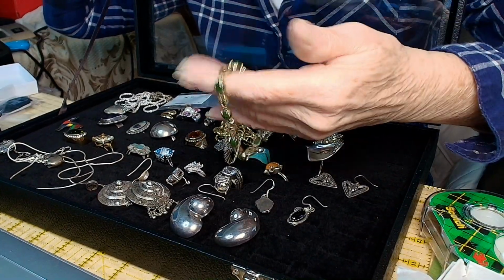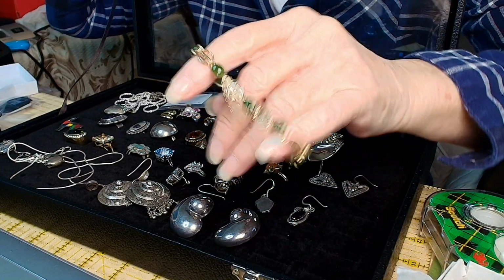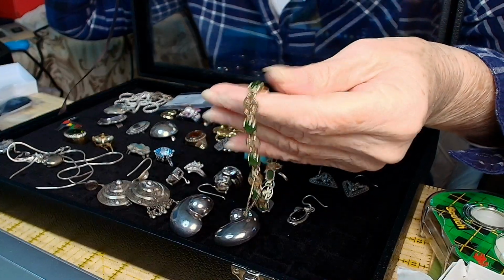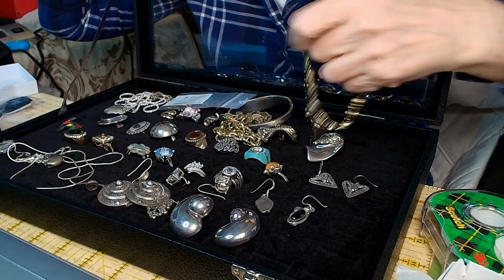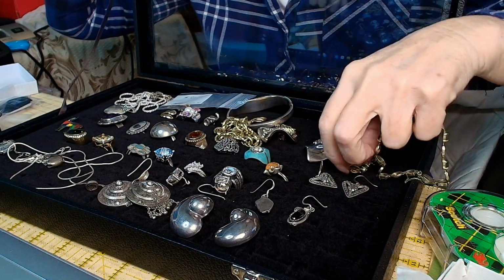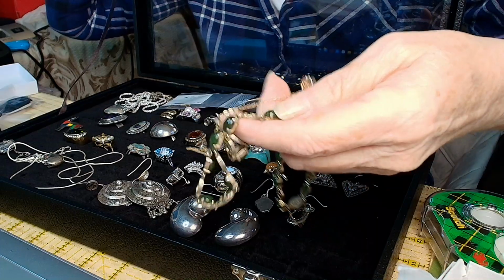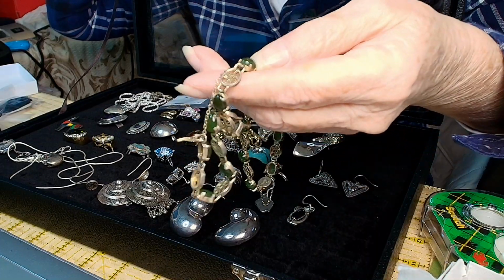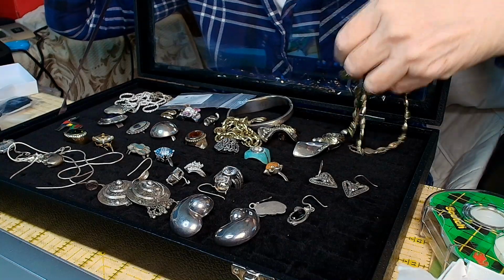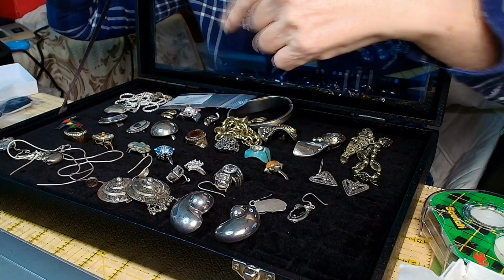You saw these in the preview. This is absolutely stunning. It is gold over sterling. Those are jade. Nice safety clasp. These are extremely nice. I can do good prices on these. I have two of these, which is pretty cool that there was two in there. You can tell. Look at this. This one I hadn't wiped down yet. This one, look at the difference. Just wiping it down with a sterling cloth. Not even the little pad thing, just my big gray and white cloth.